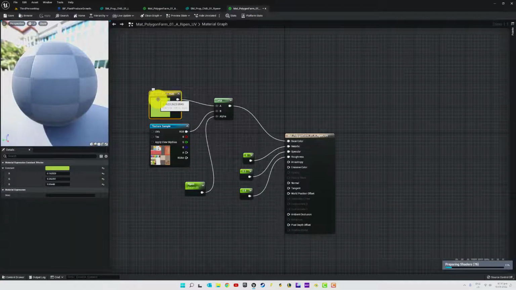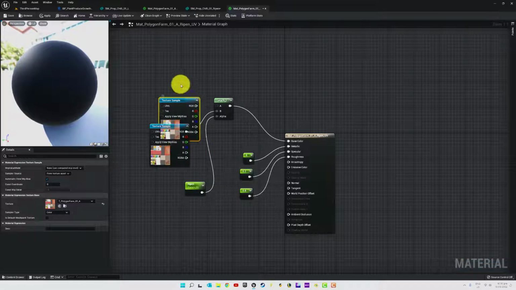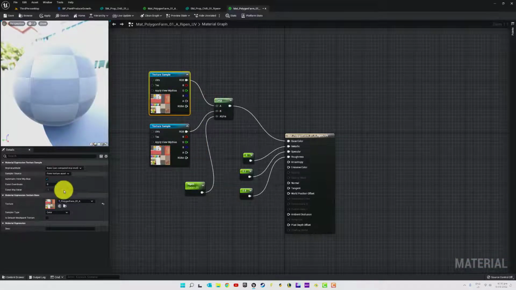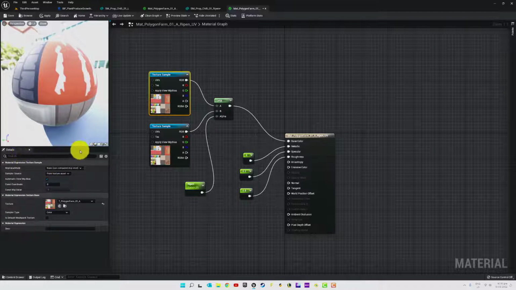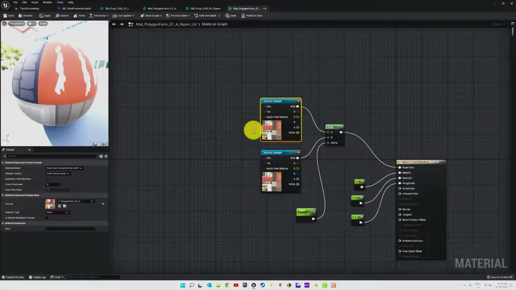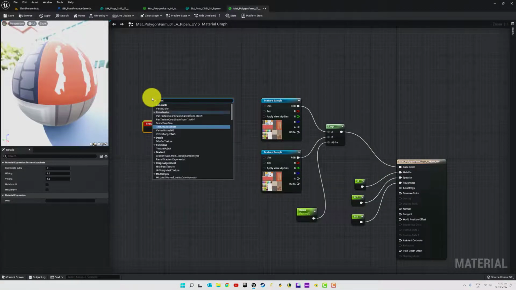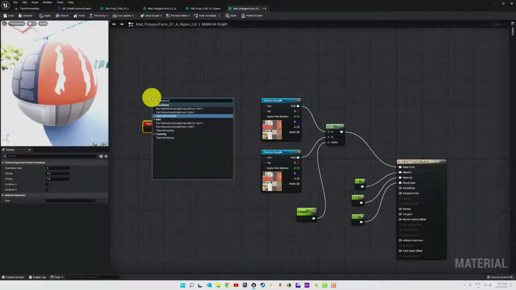So now we don't want that. I am going to duplicate this. And what we want is a texture coordinate node. The shortcut is to hold down U and click, otherwise you get texture coordinate.